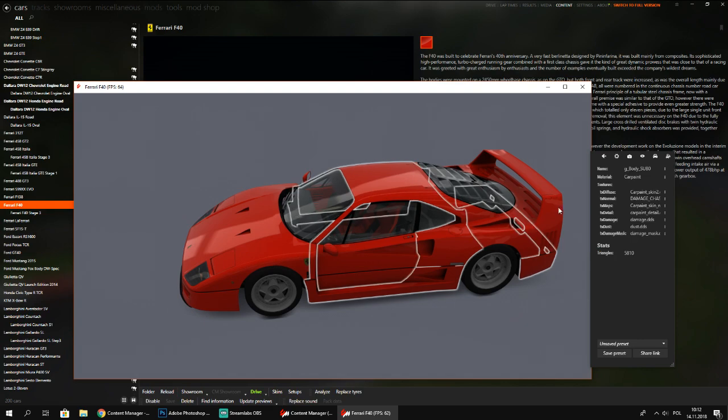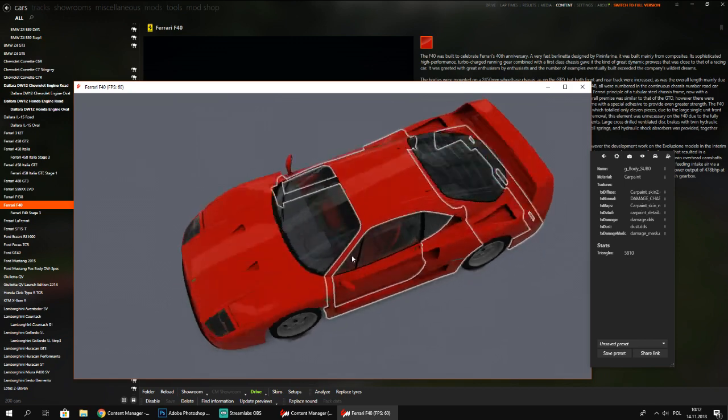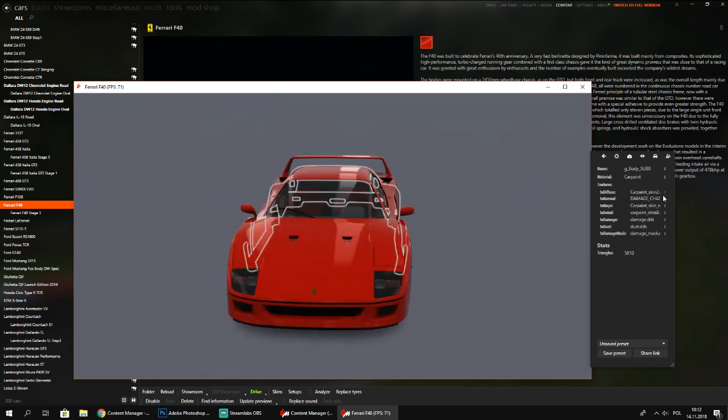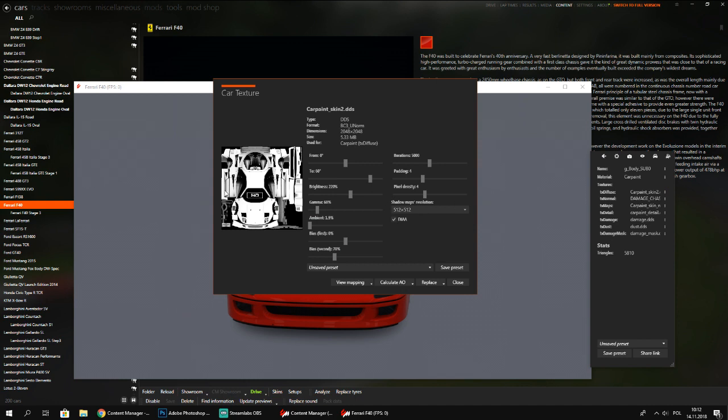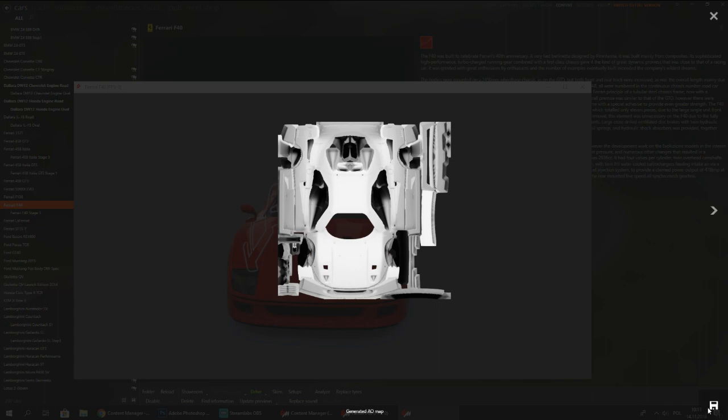and I select the body panel of the car. So, for example, this one, and then click these three dots next to the TX diffuse and it says car_paint_skin_2. I click it and this generates the map for the car. This generates the texture. For the sake of the video, I'm just gonna do half a K. That's very low resolution. That's 512 by 512. We're gonna calculate this map because if you want to do it in 4K, it would take a long time. So I want to save it.